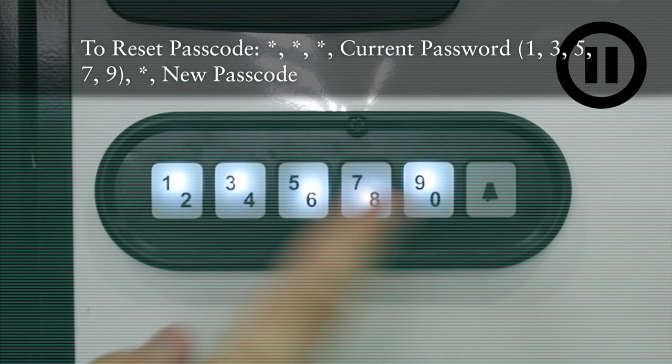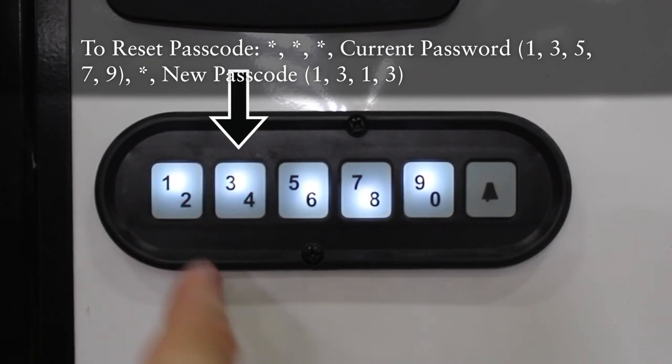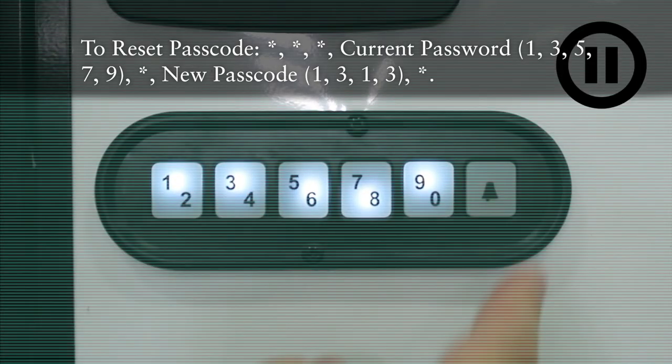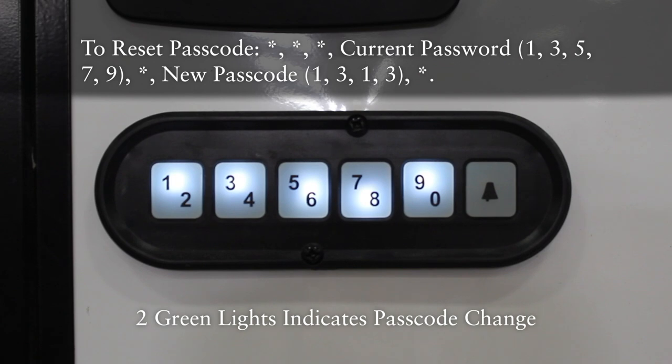We can now make up a new passcode. Let's do something easy to remember, like 1, 3, 1, 3. And then press the bell-shaped key just one more time to indicate that you're done inputting the new passcode. The green light will flash twice to indicate a successful passcode reset.